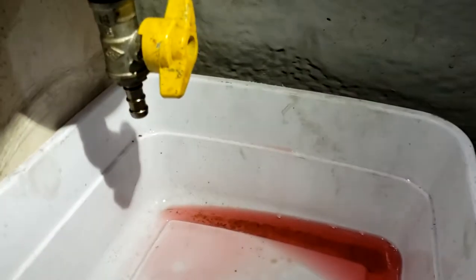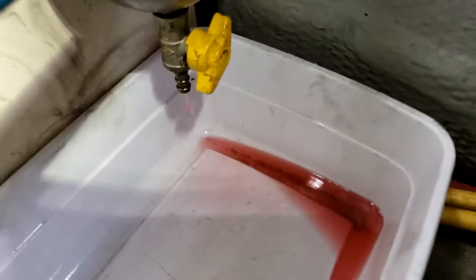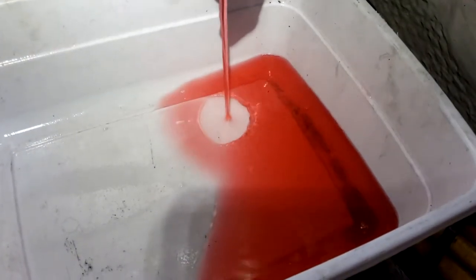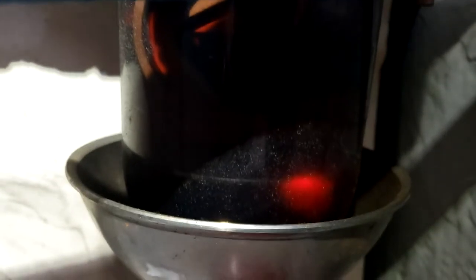Now, if I open up this vent on top, it'll drain out and empty the bowl, which I don't have to go all the way. I just want to get most of that crud out. Yeah, I'll shut that off. That gets out all the gunk. You can see it floating around in there on the bottom. Water, gunk. There's still quite a bit in here.